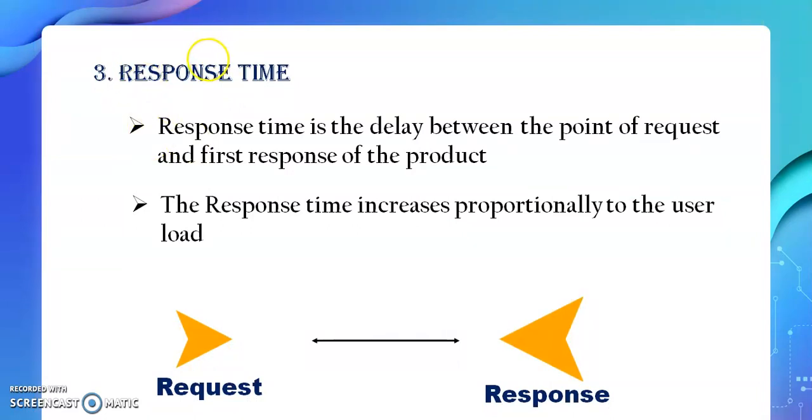Response time. Response time is the delay between the point of request and first response of the product. The response time increases proportional to the user load. So when more user load is given, the response time also increases. So this is request and this is response. When there are more number of requests, the response time also increases.